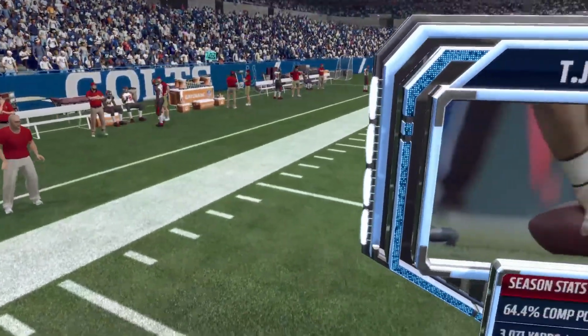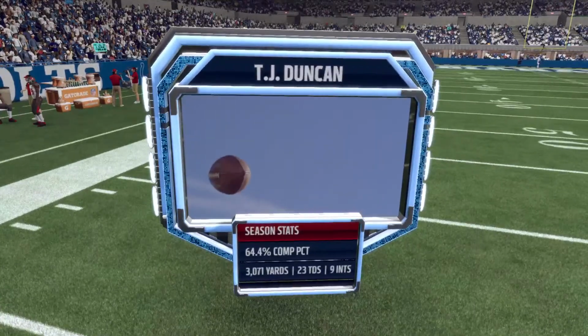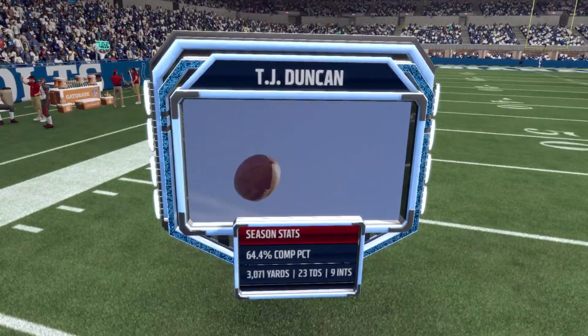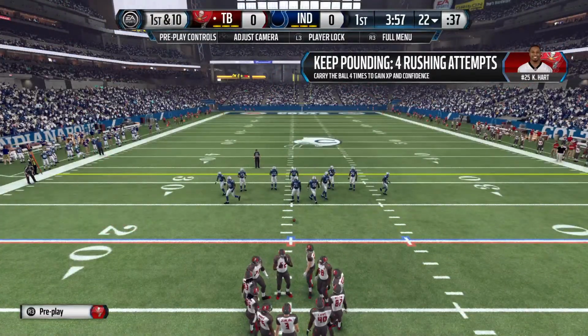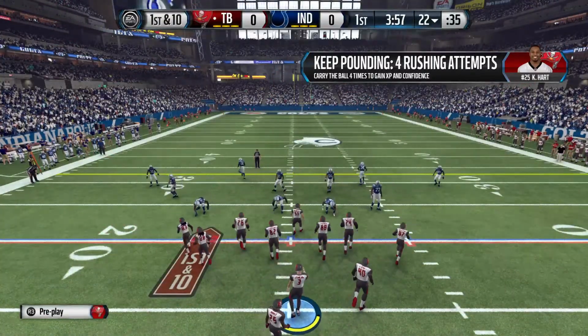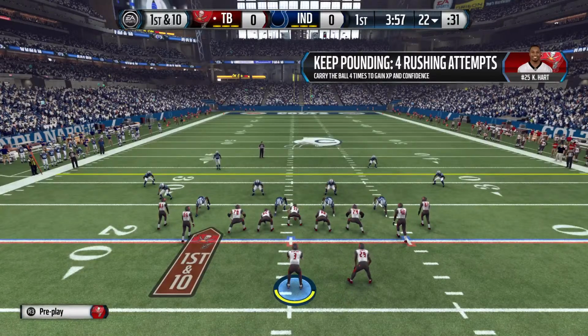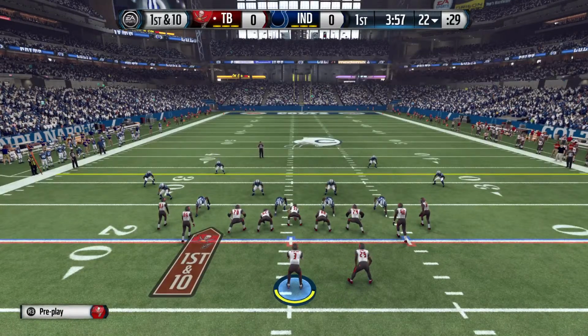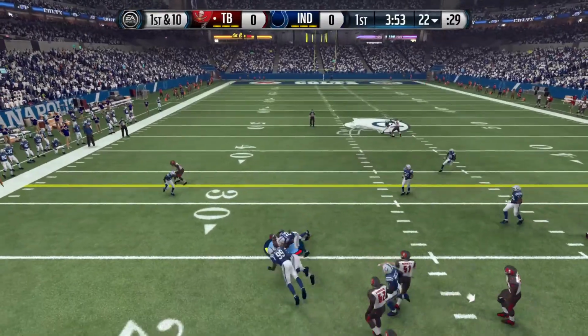Here's a quarterback who's been around for a long time, stepping onto the field for the first time today. Yeah, that's right. A lot of success, and that's what you think of when you're a quarterback. You go out there, you think of good things. And when you've been in the league as long as he has, you've done a lot of good things. So there's no doubt he's confident. The Buccaneers from the 22. Gets it out for the completion.